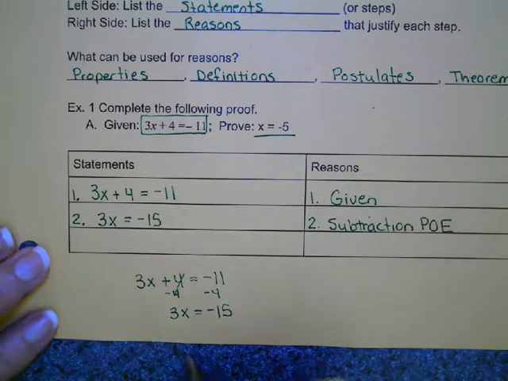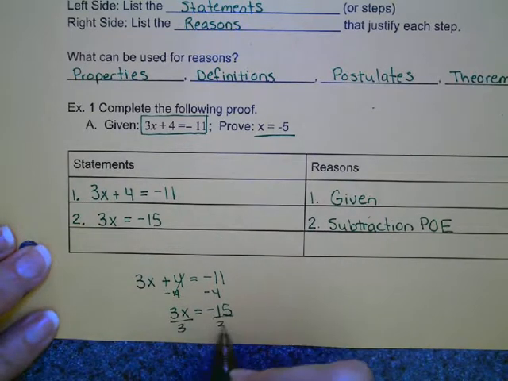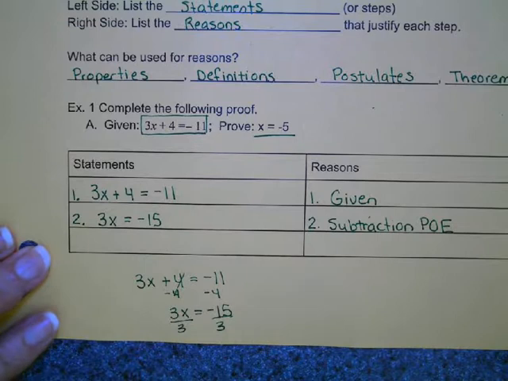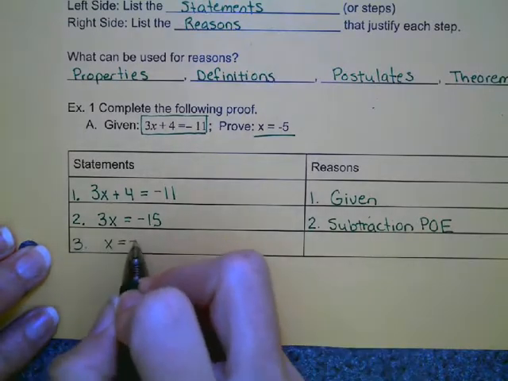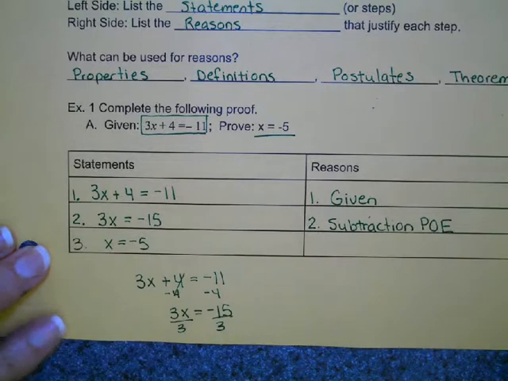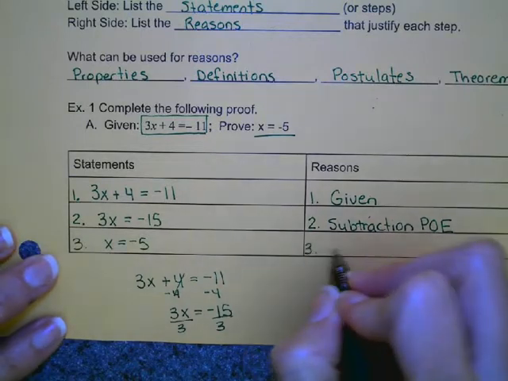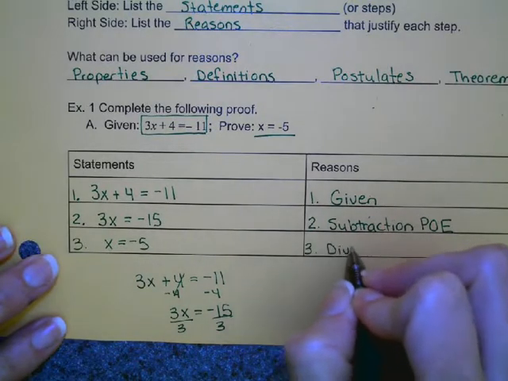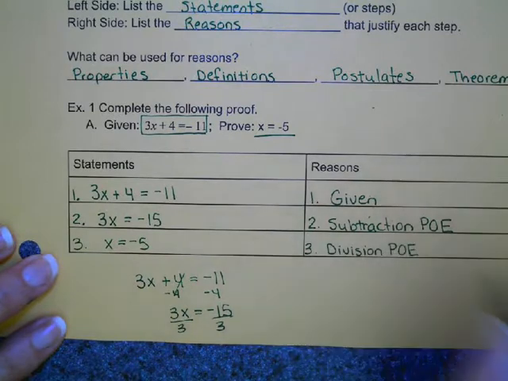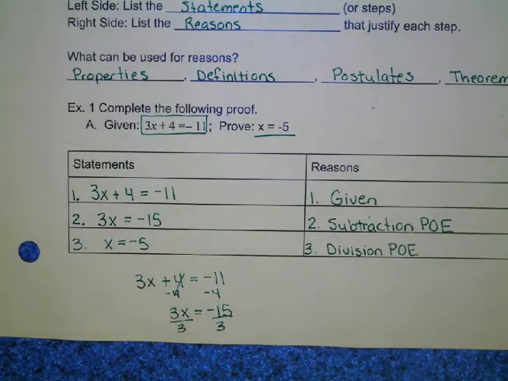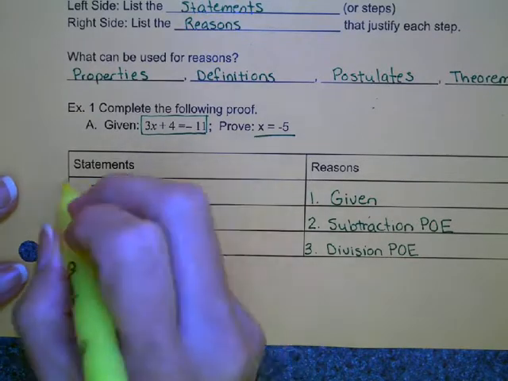Then, the last step to solve would be division. Again, if you want to show your work somewhere else, that's fine, because I don't write that in the proof. What I write in the proof is, when I divided, I got -5. So, step 3, I used the division property. So on the left-hand side, you have your statements, do your math. On the right-hand side, you're giving me the reasons, or what did you do on each step, like writing it out.